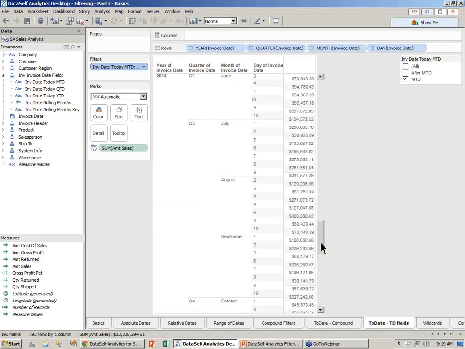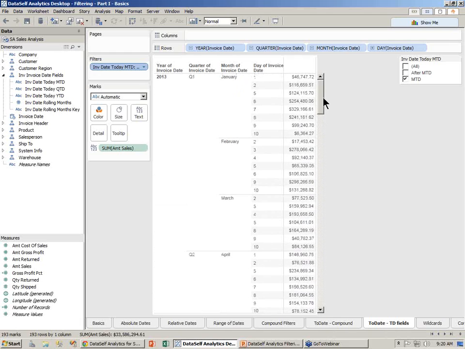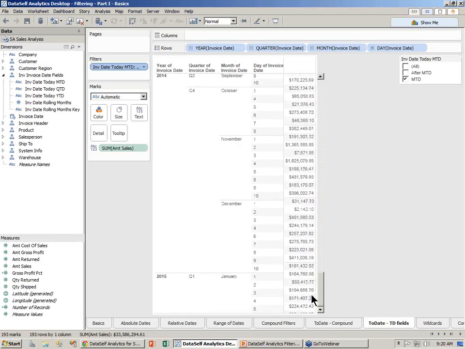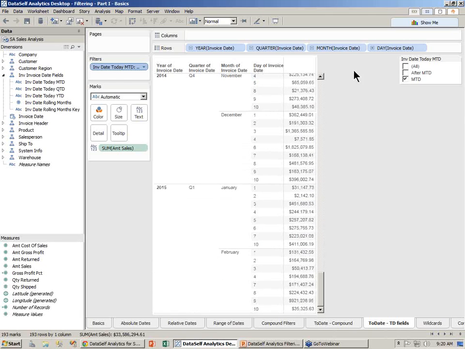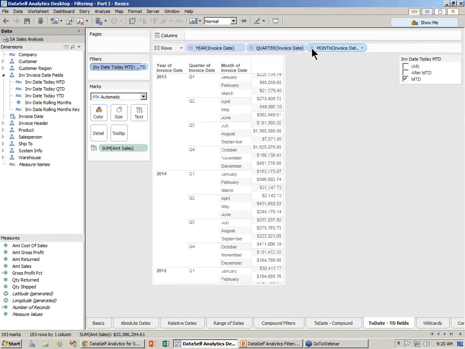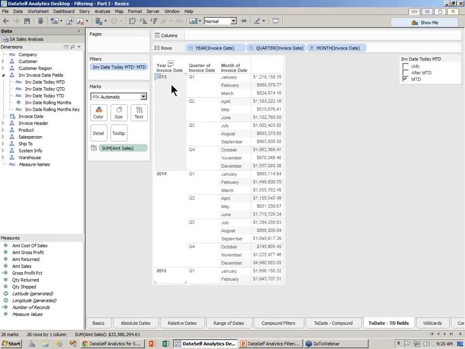So if I go back all the months, all of them are only looking at sales through the 10th. So now they understand I can collapse the days, and I can see for my whole company history here, month-to-date sales for every single month. So I'm just looking at the first 10 days of the month. So that's how the month-to-date works.